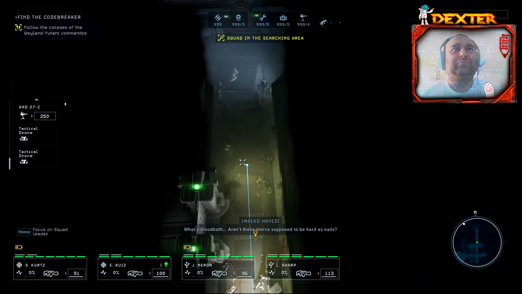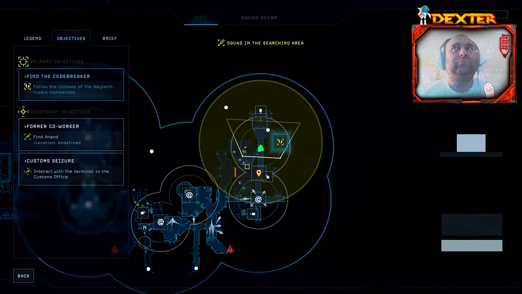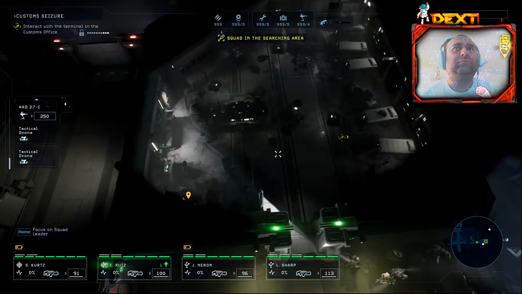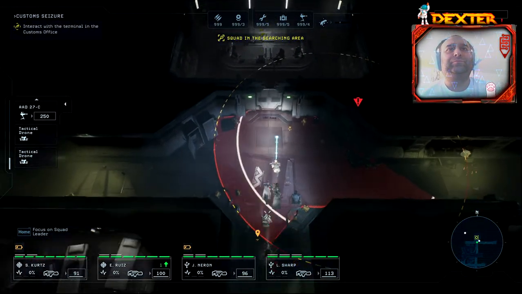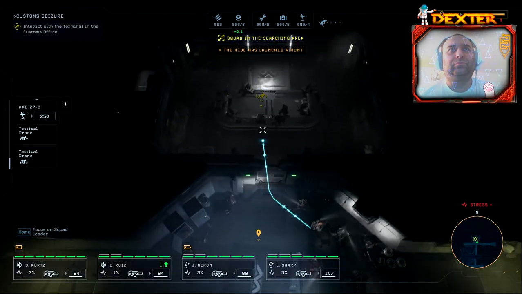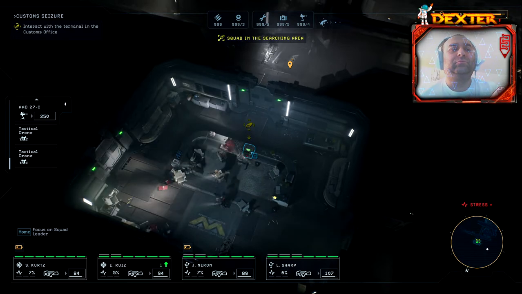What a bloodbath. Aren't these mercs supposed to be hard as nails? Trust me, they are. They just bumped into bigger bullies. Move! Move! They're headed our way! Shit! They know we're here! Let's rock! You reached the customs office. Plug me to that terminal, so I can search the station for relevant materials.